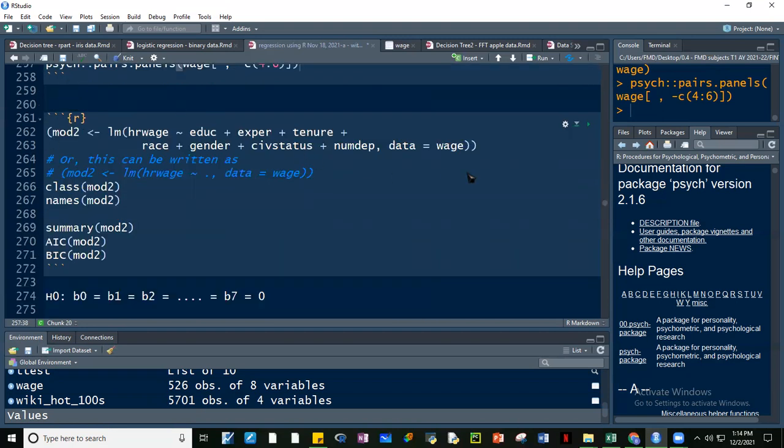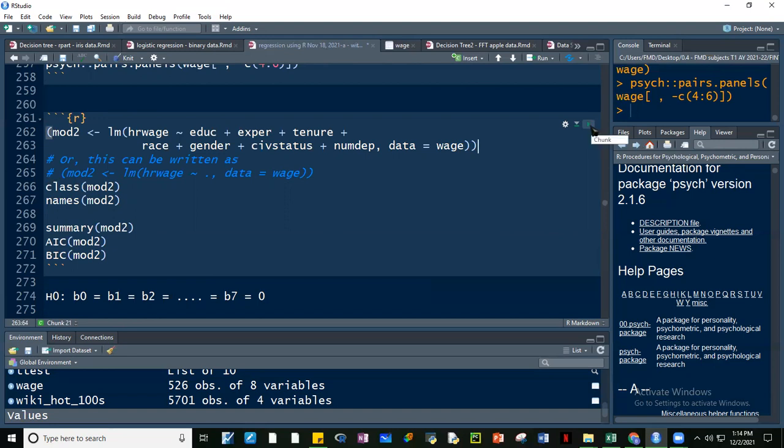Okay, so ito ngayon, guys, i-model na natin siya. Very quick review lang. So model 2 ang tawag natin sa kanya. Where sa R, guys, ang regression is we use the linear model, lm, and then the response variable, tilde, and then we write the independent variables. So ito, we're using all the independent variables. Shortcut niyan, guys, ganito. Tilde and then dot, okay, and then we have to identify anong data yung ginagamit natin. Okay, so let's quickly run this.